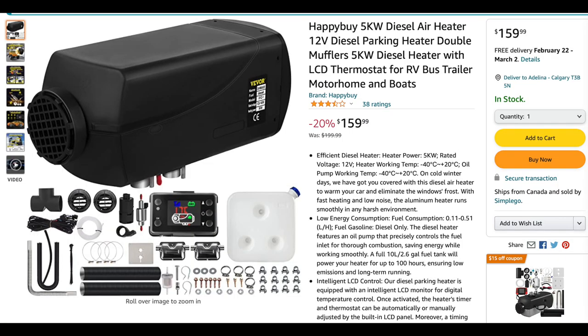I actually did order one from Amazon. I didn't even open the box. I sat there staring at it for the longest time. These Chinese knockoffs are all diesel heaters, which means that if your vehicle isn't a diesel vehicle, you need a separate fuel container for your diesel. This Promaster is gasoline fueled. So I thought about that for the longest time. I knew I could get an Espar forced air heater that was gasoline powered, but they were $3,400 for the heater plus installation, because I'm not installing this myself.